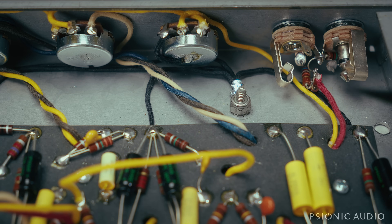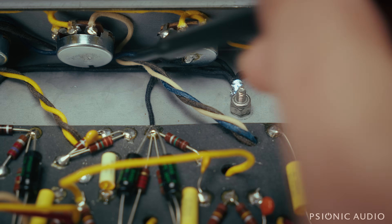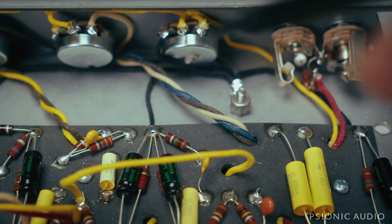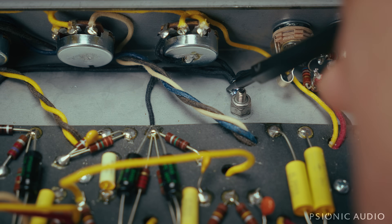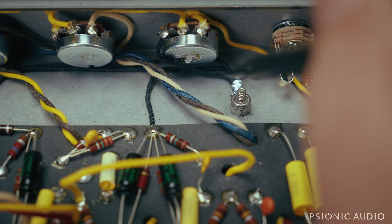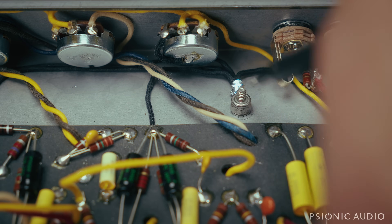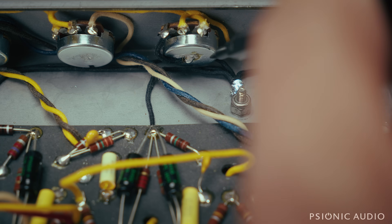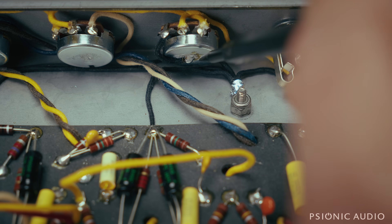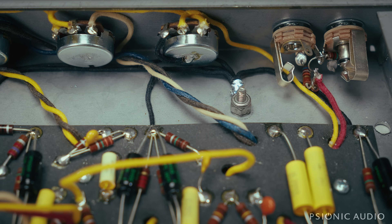And that's the thing that really gets me — it is easier and faster to do this than to do that bus wire across the back of the pots. So we have all the preamp grounds, all the cathodes coming here. The pots are grounded to the chassis right next to them. The input jacks are grounded to the chassis right next to them. This is very simple. I don't understand why someone would do it the more convoluted, complicated way that has poor results. This amp is now very quiet and sounds really good with the noise removed. Imagine that.